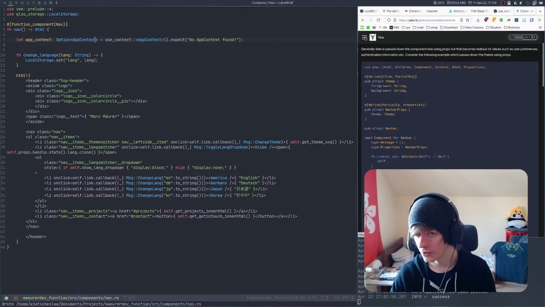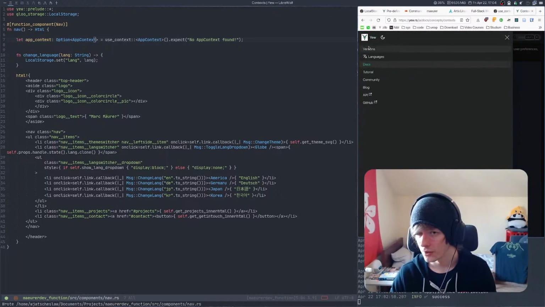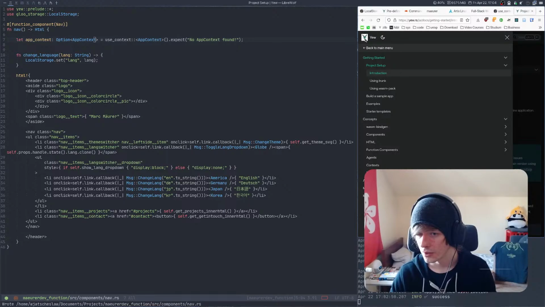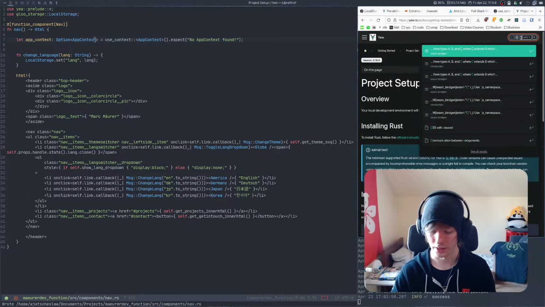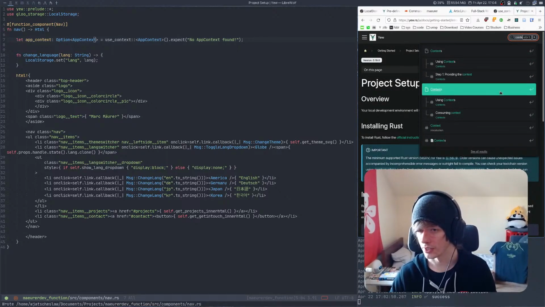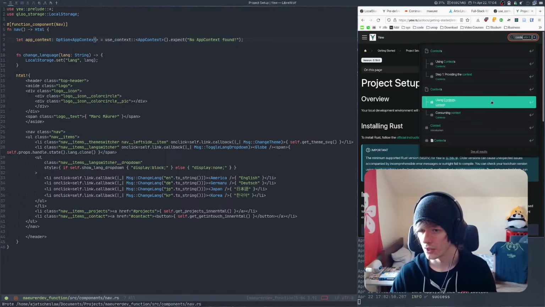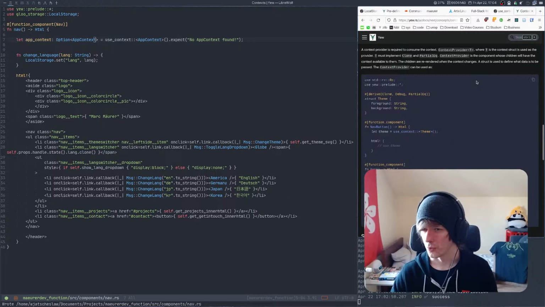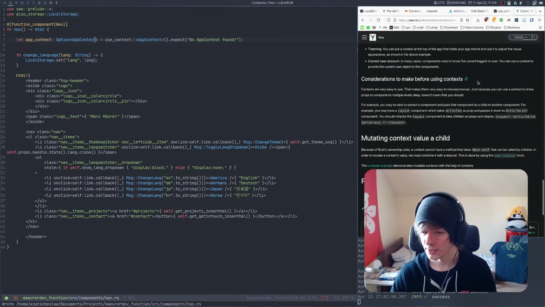This is with functional components. We are in the 19 docs. And it's context. Using context, providing context. How does it work? No, how do we set the context?